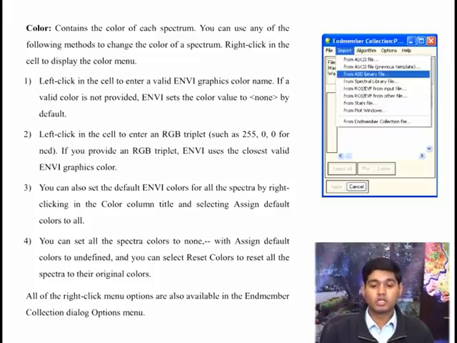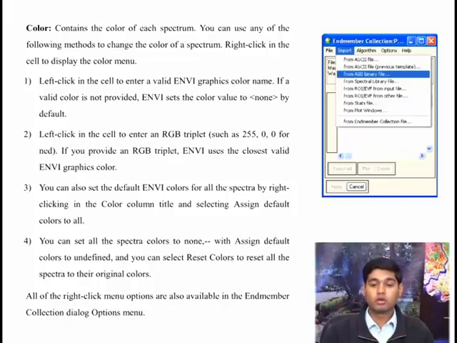From ROI file: if you have created some ROI and taken the mean spectra of that region of interest, you can use that also. And if you have a statistics file, you can use that for endmember collection. And from plot windows: if you are using atmospherically corrected data, you just right click the hyperspectral data window and you can see the Z profile.